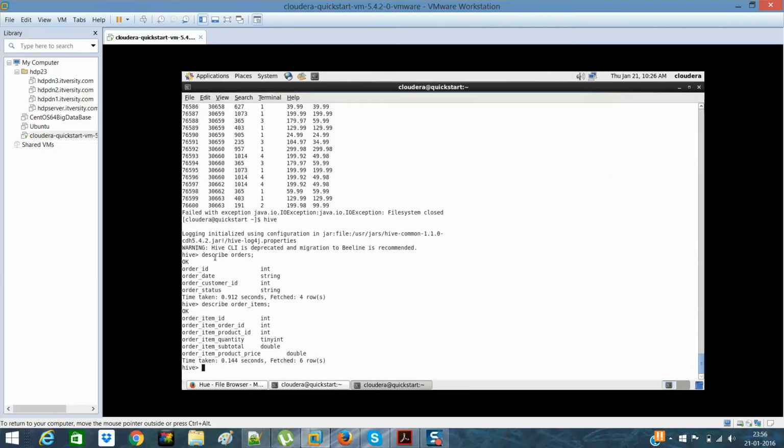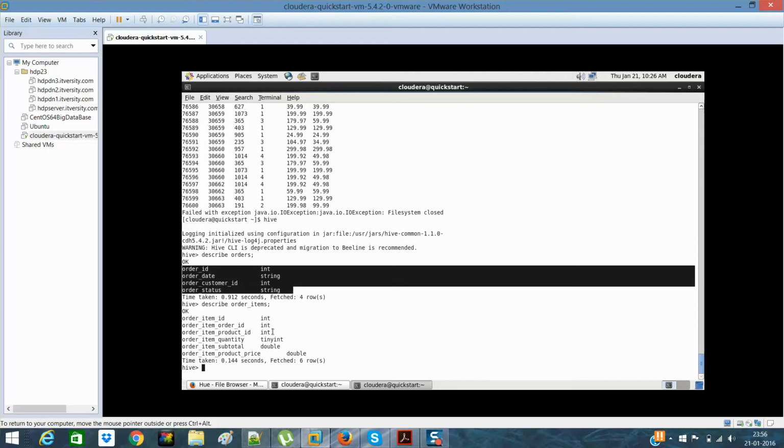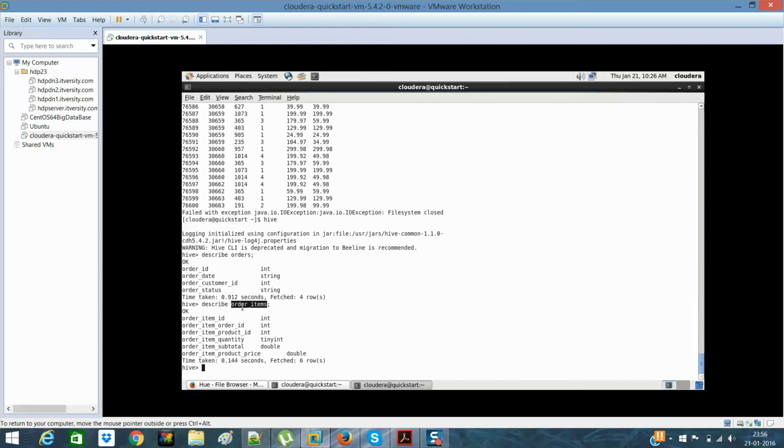If you do a describe on orders and a describe on order items, you can see that in orders we have columns like order ID, which is int, order date, order customer ID, and the status. So this is a parent table. This is the base table called order items, in which there is order item ID and order ID, which is nothing but a foreign key to the primary key in the orders table.